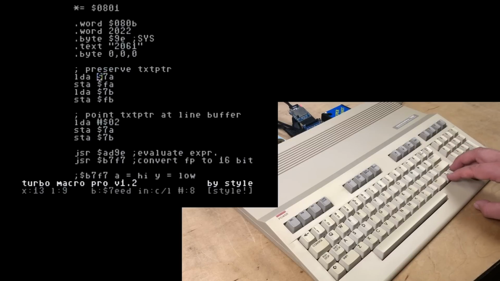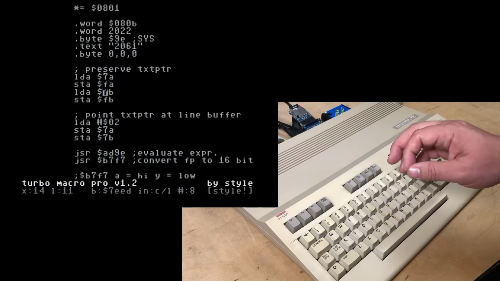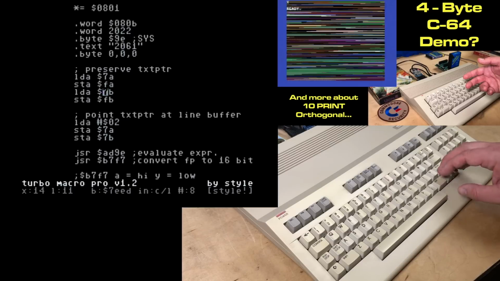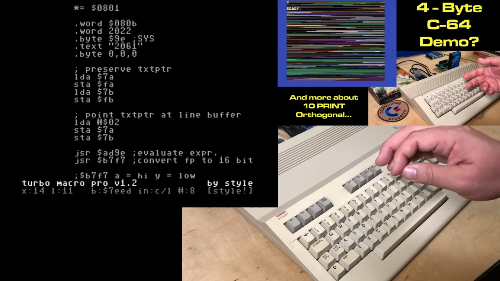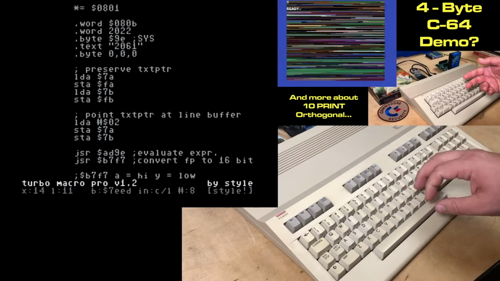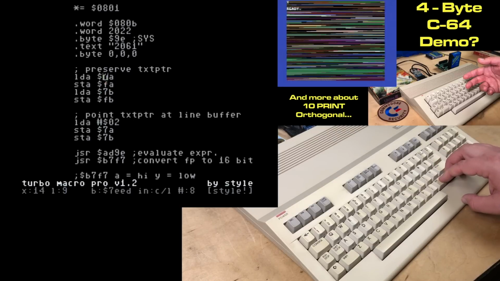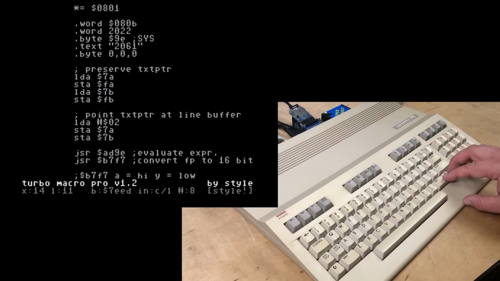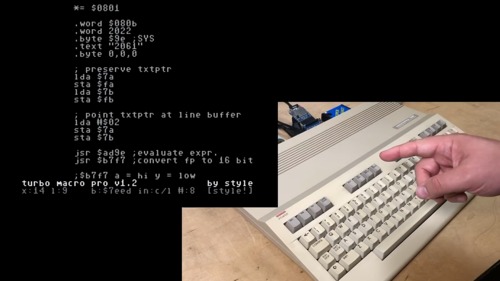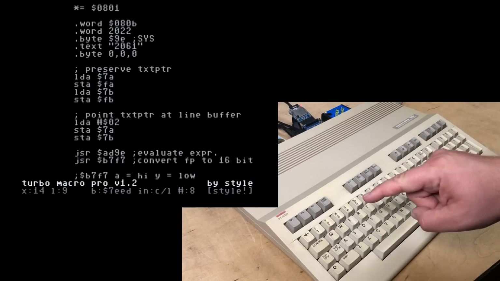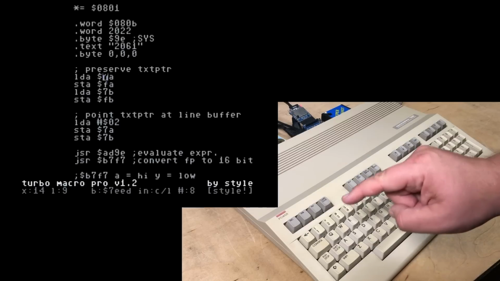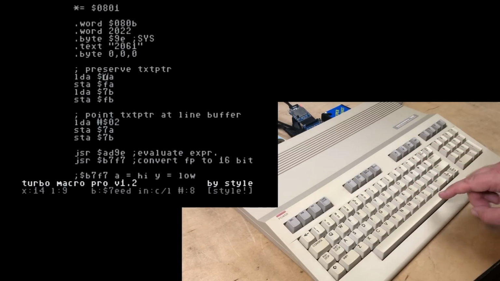Here in memory, at locations 7A and 7B is some self-modifying code, and this is at the heart of the BASIC interpreter. I'm not going to look at that in depth today because I've already covered that in another video. Again, there'll be a link in the video description. Essentially, this is a 16-bit pointer to the next command that's going to be interpreted. When you're executing a BASIC program, normally that's pointing into your BASIC code. It's almost like the finger that points into your code wherever it's currently executing as you go through all the lines of code.